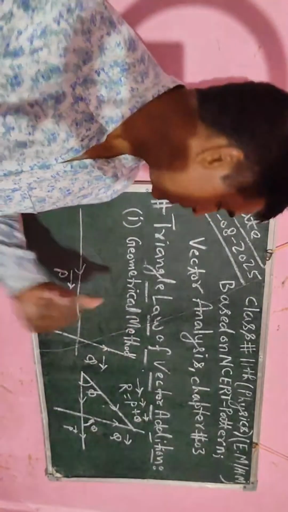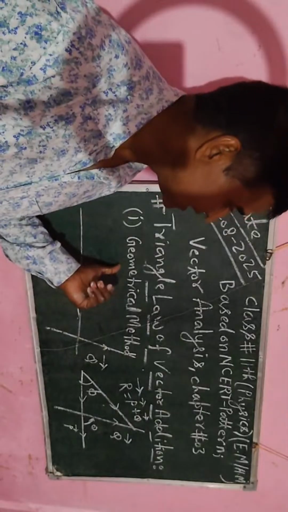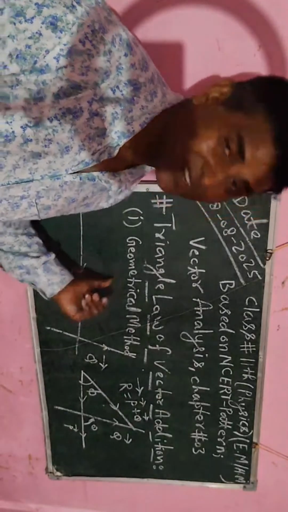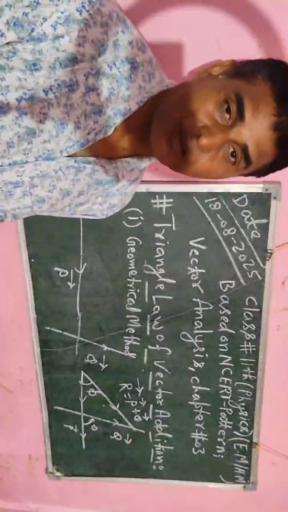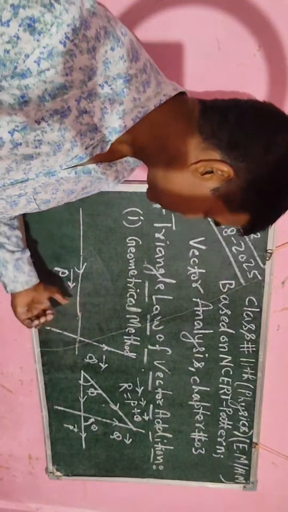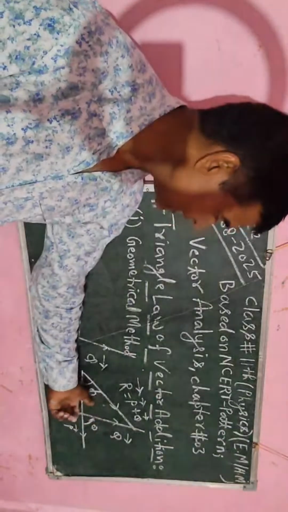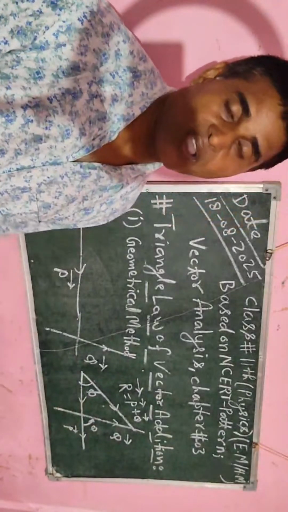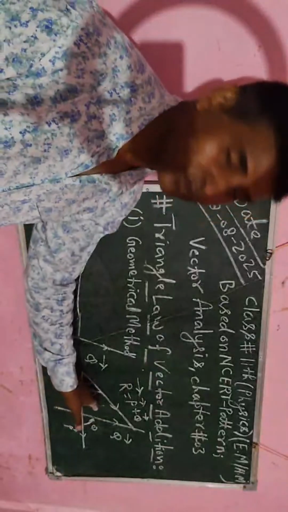There are two methods. One is the geometrical method, already I have told you, but after it I will explain analytical method. That is also important. That is important because if student will say you find the angle is phi, so how will you find? So you have to apply Pythagoras theorem.